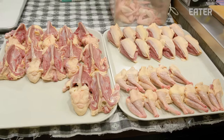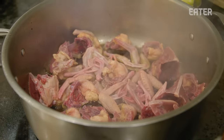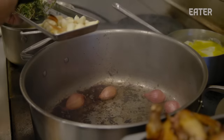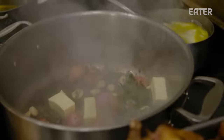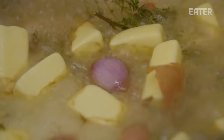We wanted to work with squab and really wanted to do the whole bird — we talked about putting the whole thing on a plate, presenting the whole bird first, then cutting it. And then the discussion became: why do we do that? Once I have them roasted, I'm going to add lots of garlic, shallot, and thyme — really, really flavorful. The more we thought about it, the more we thought, well, everyone's doing it right now, so maybe we shouldn't do that. Once I'm happy with the color, I'm going to add three pounds of butter.